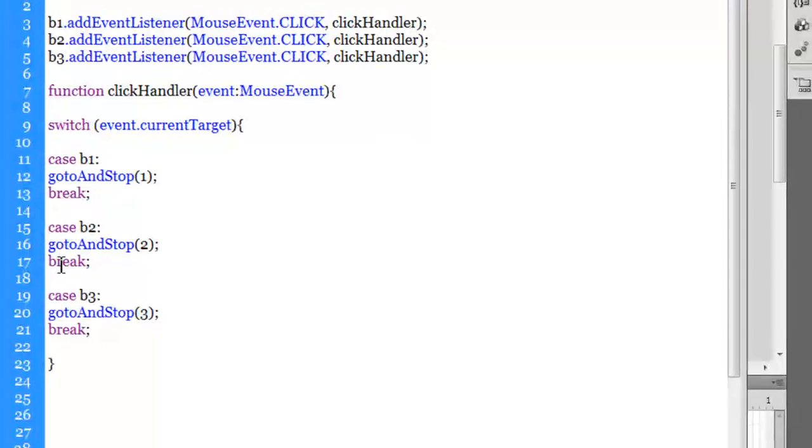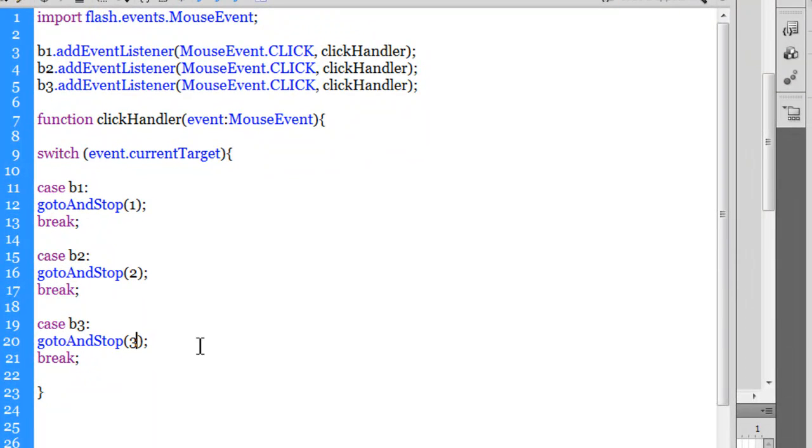Guys, this break means do not read and execute the following statements. Just come out of the switch case. That's why we have the break out here. If it encounters break, then it doesn't go to case 2 and case 3. This is the switch case syntax. It's pretty similar to the way you use if conditionals, but I thought that in this situation this was better and easier.